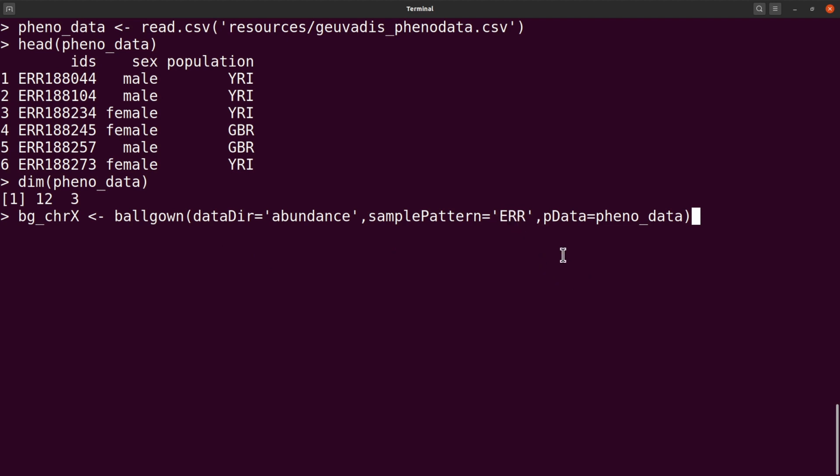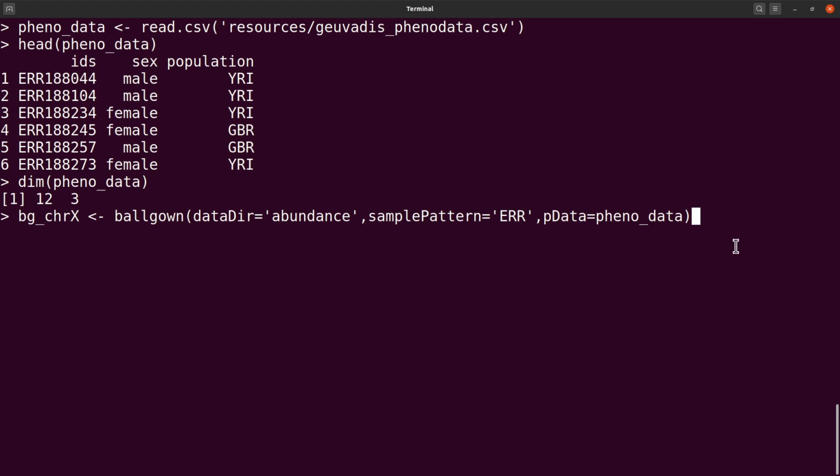That is what we are doing here. So this can also be a way to maybe filter out or to exclude certain samples. And then you also have to add the phenotypes, the information, and that is what the P data here is for. So we have already loaded that information here. And so it is this variable that we specify here. So once we do this, BALLGOWN will do the mappings and then gets all the information for us.